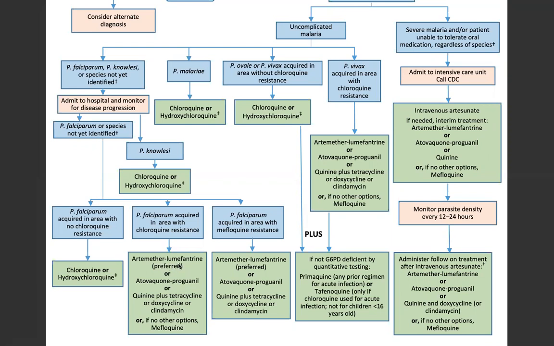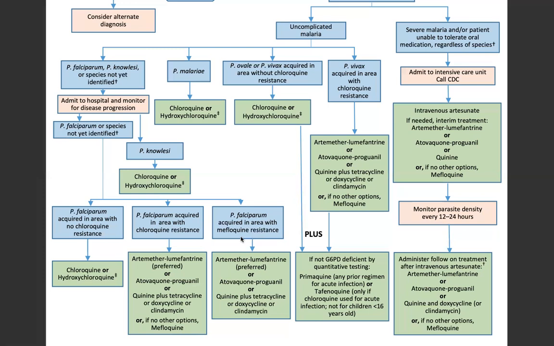It is the preferred one. Or if it is not available, according to the patient condition and patient history, atovaquone proguanil or quinine plus antibiotics, tetracycline, doxycycline, or clindamycin. And if no other options are available, the last one is mefloquine. And the third one is Plasmodium falciparum acquired in an area with mefloquine resistance.